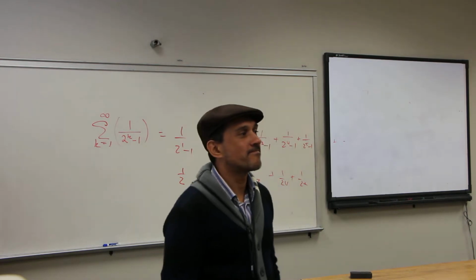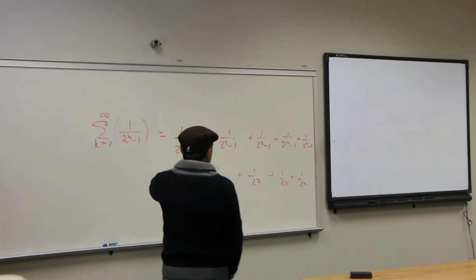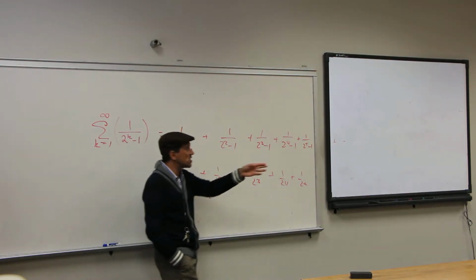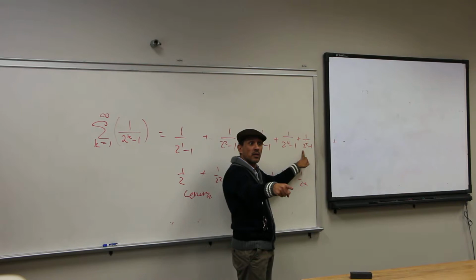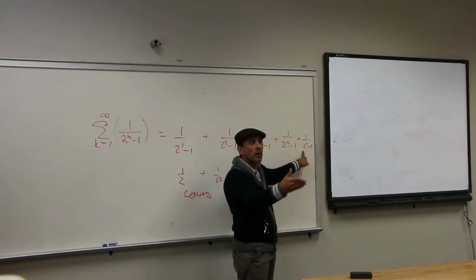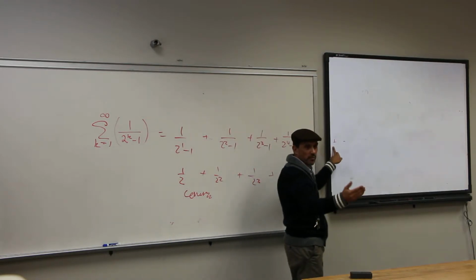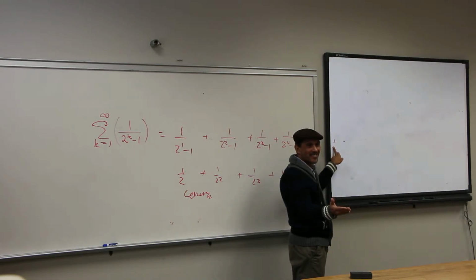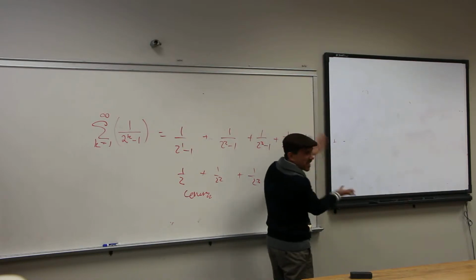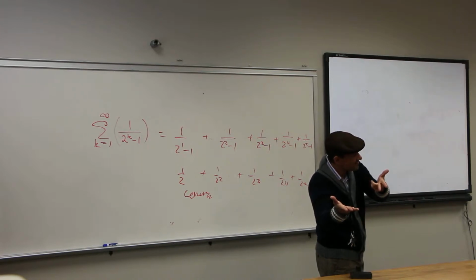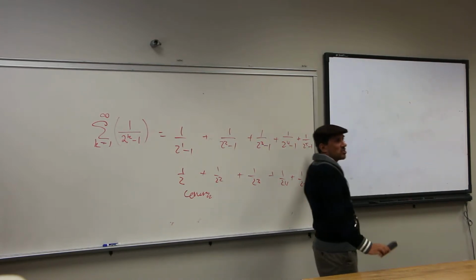Dang. But I know that this converges. Why? Because eventually you will have 2 to the power 70 minus 1. What's 2 to the power 70 minus 1? Really small. 2 to the power 70. And what's 2 to the power 71 minus 1? Or 1 over 2 to the power 71. So eventually these two are really the same. Eventually. So this is convergent.